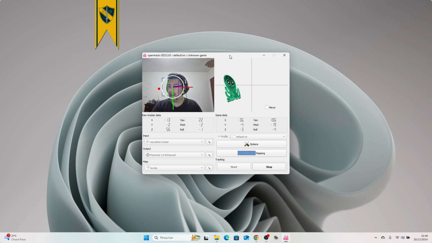Yeah, and as you can see, I've already configured my axis to work that way. So I just have a little head movement, but I'm still looking at the screen. Okay, the other side, same story. I'm still looking at the screen, but you can see the octopus is looking almost 180 degrees. If we turn just a little more, it will look 180 degrees.